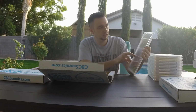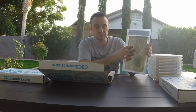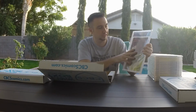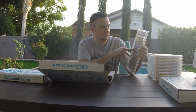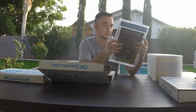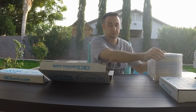This one I actually sent in because it was in a CGC case. And it was one of the creep engine cases, so I wanted to get it out of there and get it into another case. And I'm glad that it came back at 9/8, so the CGC creep engine case didn't do any damage to it and it didn't get hurt when they cracked the slab open. So it came back at 9/8 as well, so that's cool.